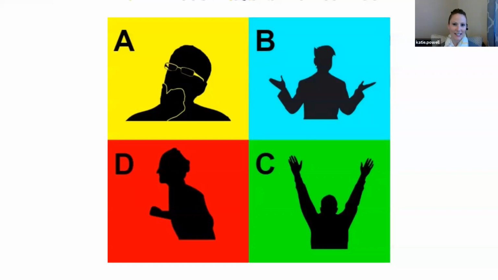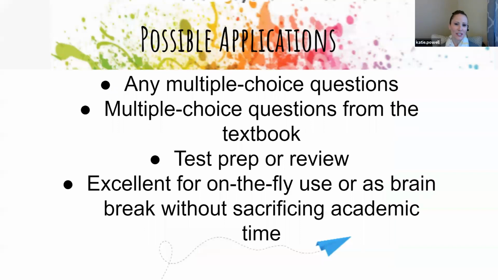So this activity lets them get a little engaged. I have found even my students that usually have their camera turned off are comfortable turning it on briefly to go and then turn it back off. They've been fine with that, so we haven't had any issues. This image is on the blog on the website too, in case you're wanting to grab it. So you could use this for any multiple choice question. Often we have these already prepared for us as part of our textbook series or reviewing tests. It's easy to use on the fly too. If you have the image and you have multiple choice questions, boom, there you go. You've got an interesting, engaging activity.